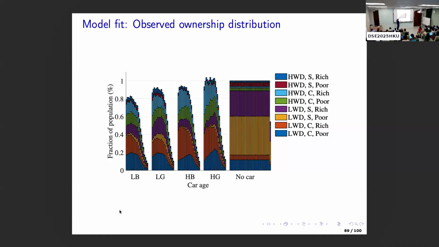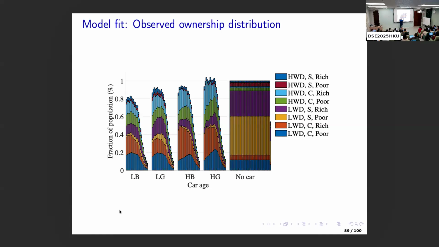Here's a sorting of different types of consumers, that's the different colors, into different car types and ages. And you've got the age here. This is like 25 years old. Out here, it's like a new car. And this is like different types of car. This is like no car. So it's like light brown, light green, more environmental cars, and more heavy brown cars, like I don't know, a Hummer or something. We don't have many Hummers in Denmark, but you'll see the sorting. This is what we see in the data.